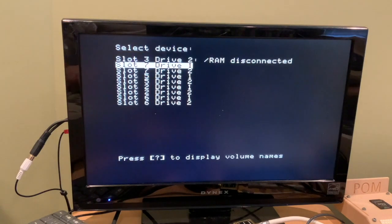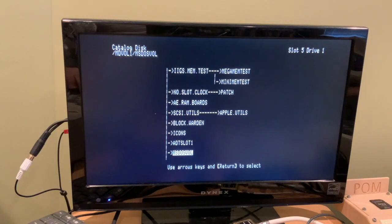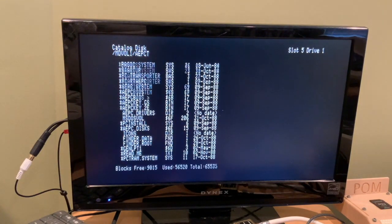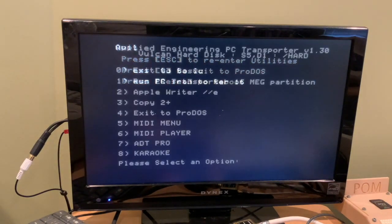Okay, slot 5 drive 1 is the Micro Drive Turbo, and the PC Transporter software is installed in that AEPCT directory, and it has subdirectories for drivers. Okay. Now, you have a ProDOS menu with an option to run the PC Transporter software.